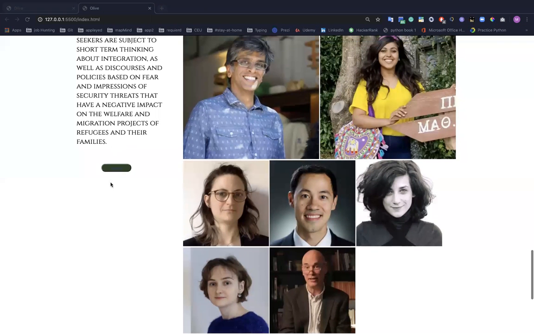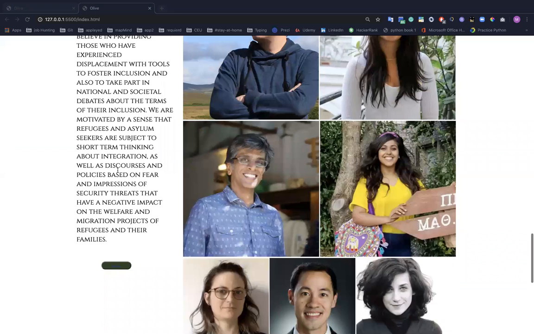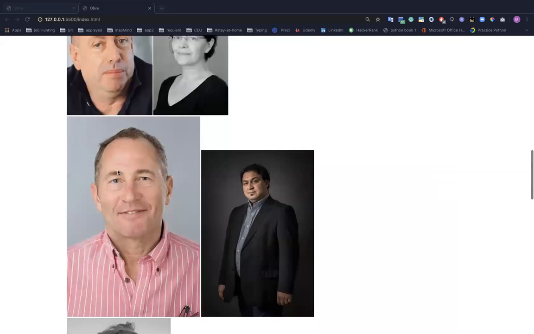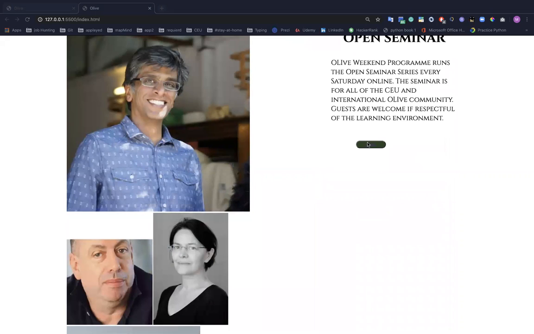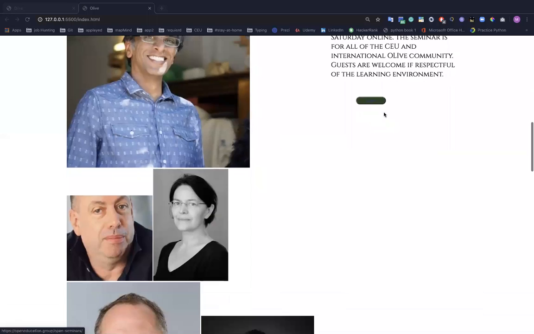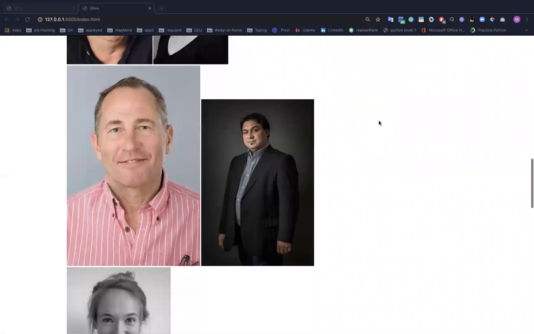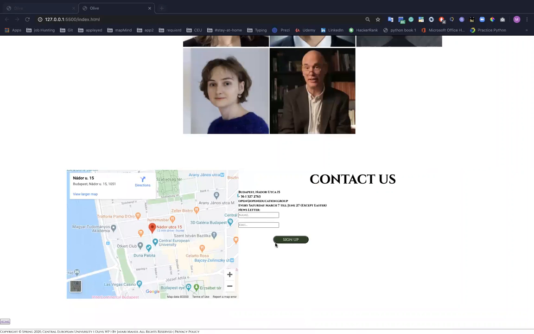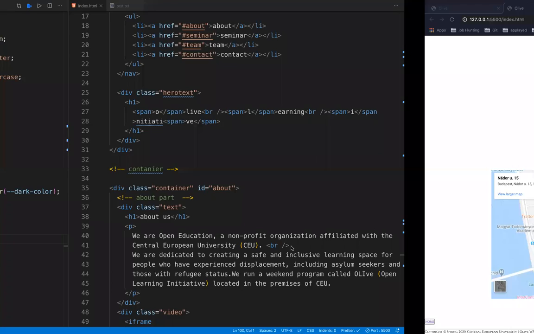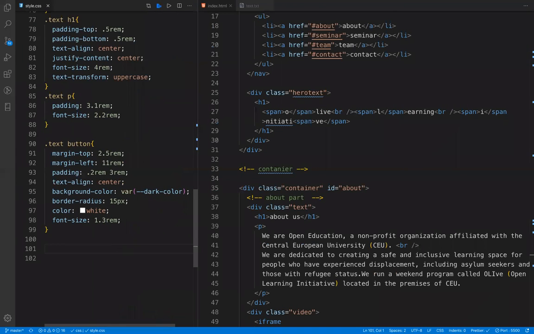Let's see here, but we have some problem. Why? Because we can see the more here. So this is the link, the anchor text. So we have to target that. But this one, we didn't have anything. So now it's really nice. Okay, so let's target the anchor tag in the button and make that also nicer.